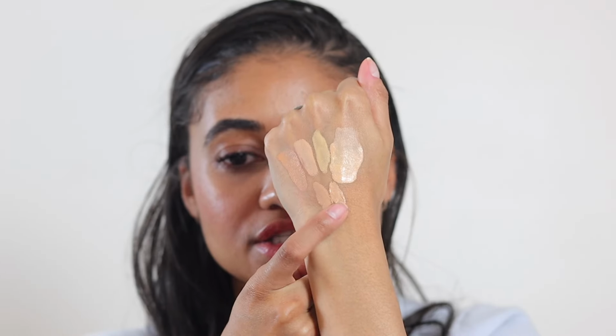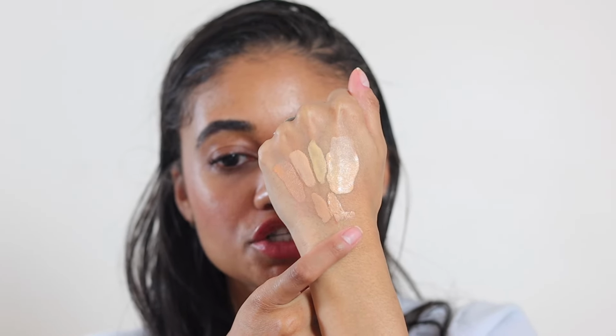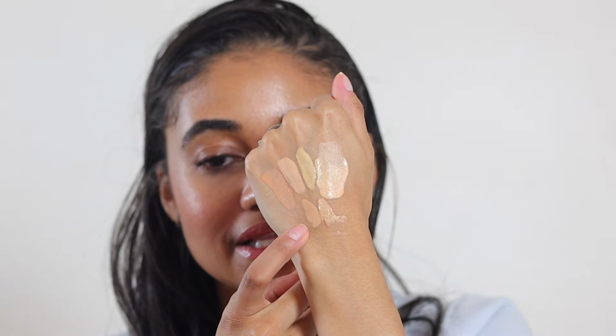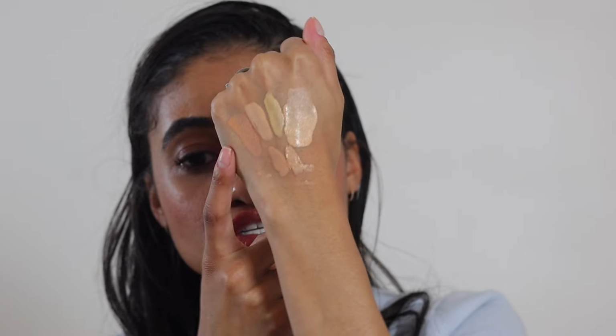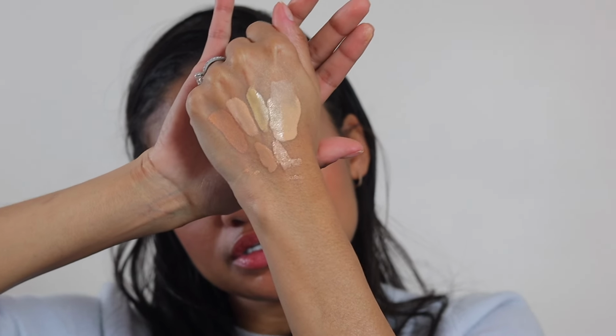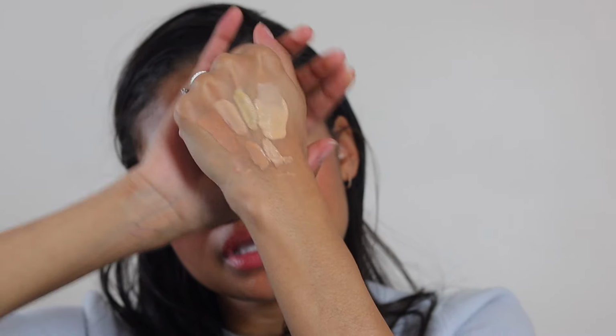Now let's talk about the Iris and Romeo Concealer. This is the shade here. Oh my gosh, I need to get a new one because this is crazy. This is the shade 7. And this is the Mango Drop from Cool Fee. And this is the original Power Play Concealer. I hope you can see. I feel like my camera is all over the place today and is not doing what I want it to.